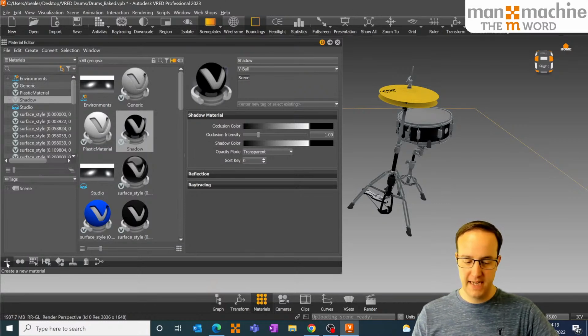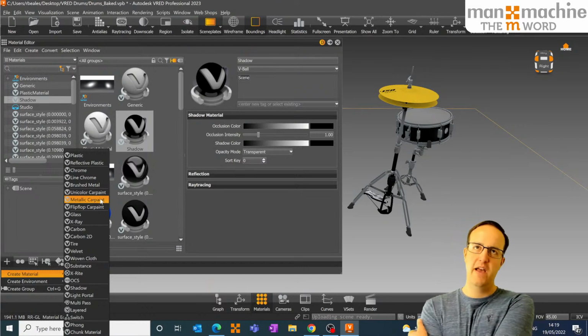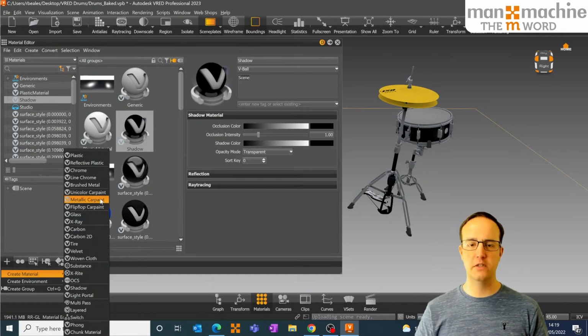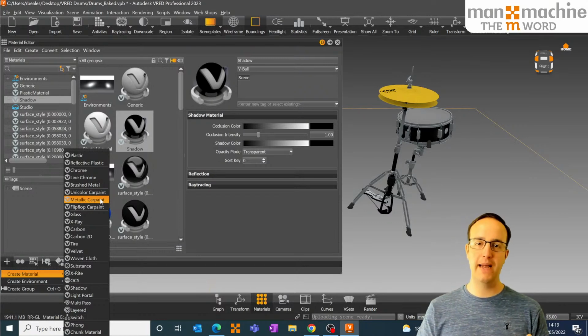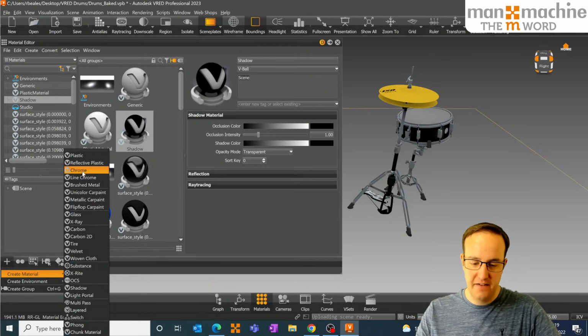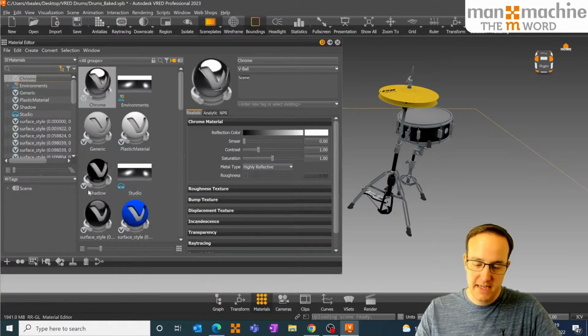So what I'm going to do is say, let's create a new material. And if we go to create material, we've got a load of presets. And these presets are not there to give you a specific look or a specific texture, but they'll give you certain options. So if you choose a brushed metal, it will give you some brush textures or some brush bumps that you can play with. If I choose a metallic hard paint, it will give me flecks and specks that I can play with to make it look the way that I want. For the purpose of this, I can just go ahead and say that I want to have some metal. I could use either chrome or I could use brushed metal. And for the purpose of this, I'm going to say use chrome.